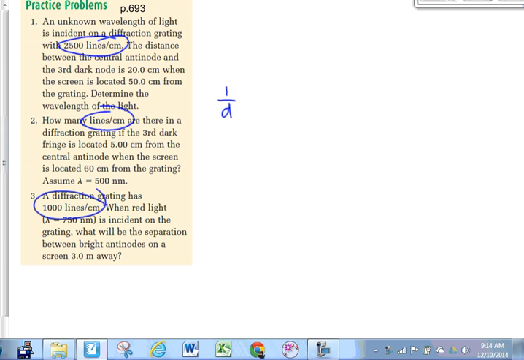Daniel, how do we get the value of little d? How do we get the value of little d, Devin? Yeah, just flip it over, right? D goes up, 2,500 goes down, so D would end up being equal to 1 over 2,500 there. Whatever that equals, it would be in centimeters. Of course, we'd want to convert that to meters, unless you're given the lines per meter instead of lines per centimeter. Once you got D, this question is exactly the same as what we've been doing for the last day and a bit here.